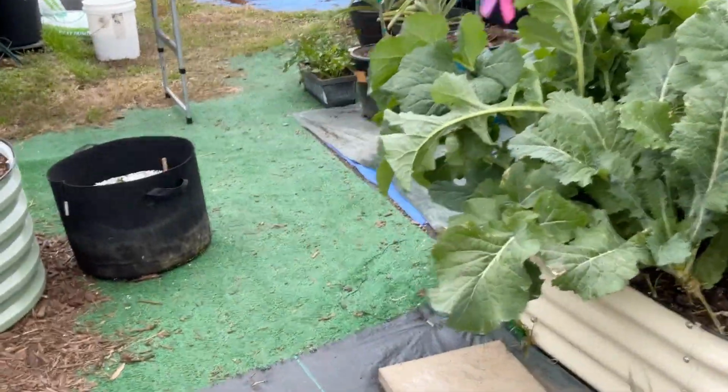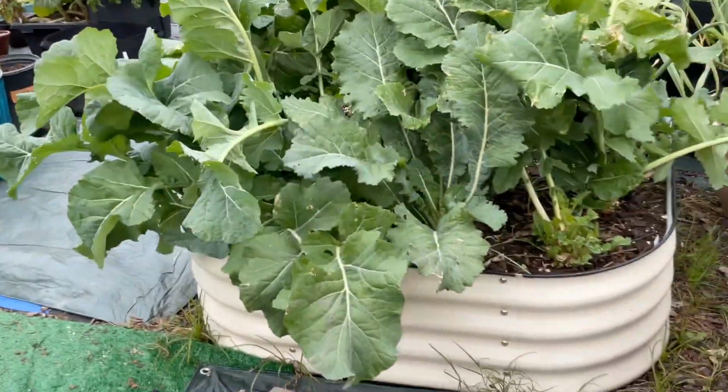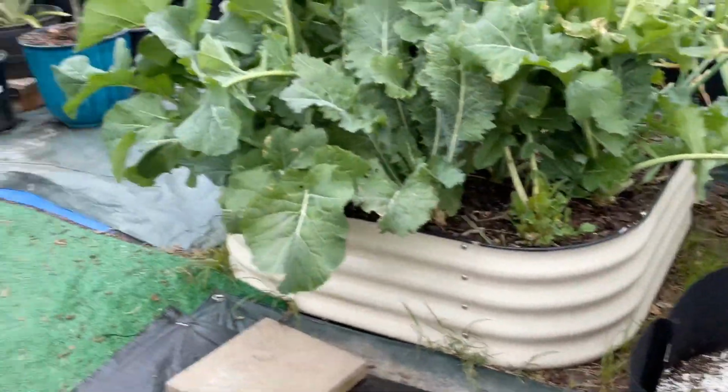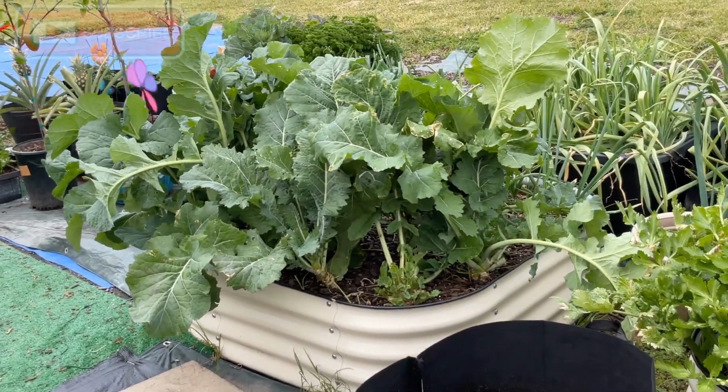It's just so gloomy today. And it's cool, and it's going to rain, so everything's going to be well watered. It will rain today, probably around noon.